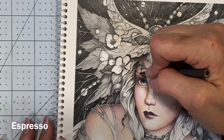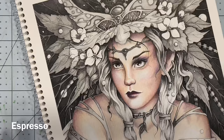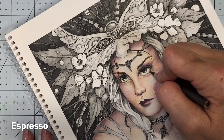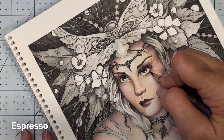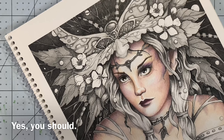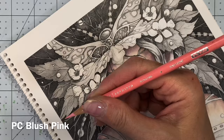I like the color, but I do think I'm going to go get my Verathins to get a little bit more definition. And I feel like I want her to have a little bit heavier darkness under her eye. I should do something pinker. Yep, that's better. So that's blush pink.